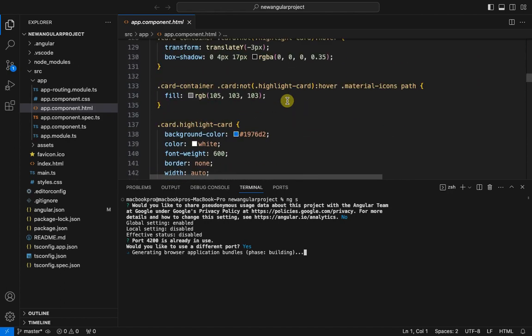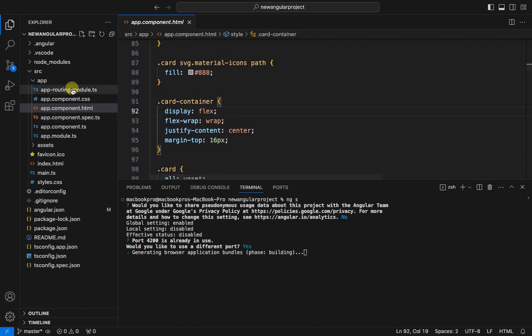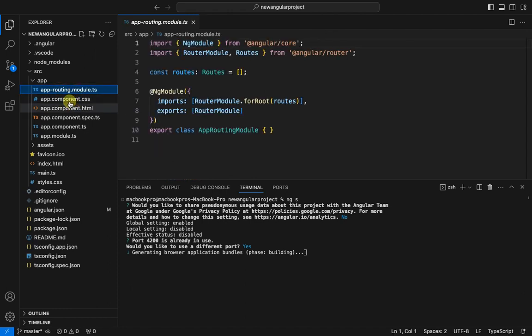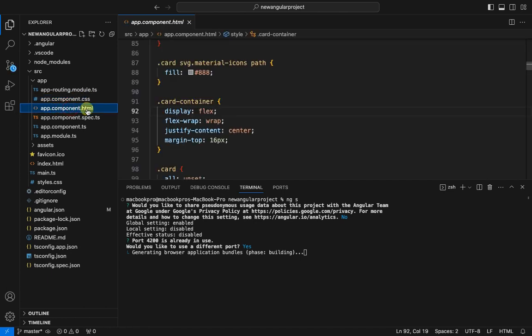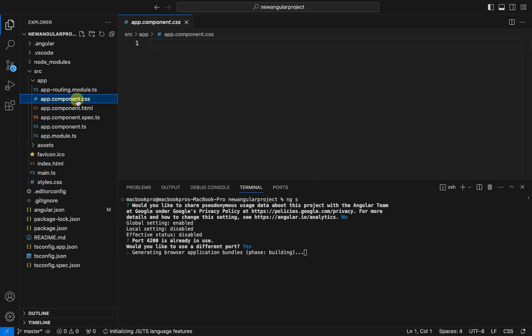This one here, this is our HTML. Maybe just for quick knowledge, under our source app we have our files. We have so many files, but most importantly we have the routing module file. We have the component.css file. We have the component.html. The CSS is for working on the look of the page.